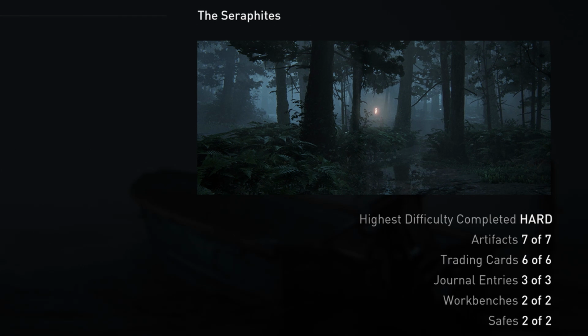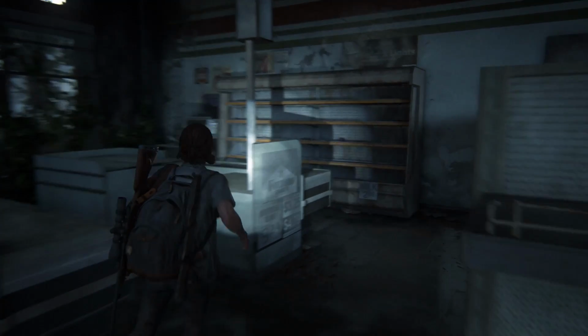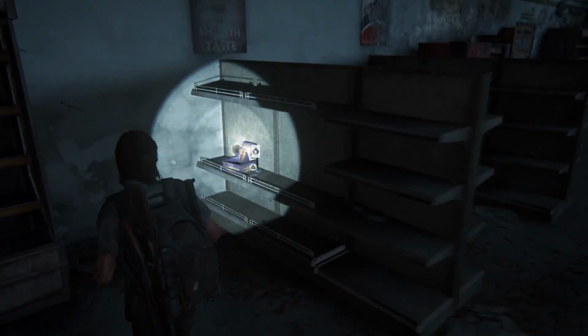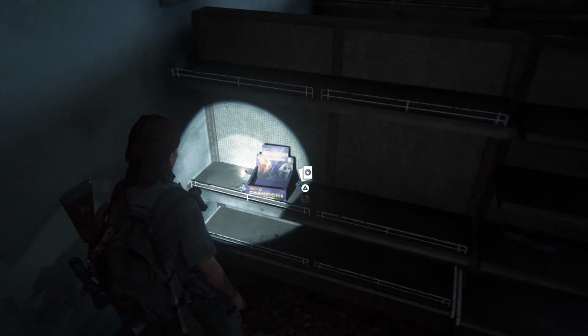The third section of Seattle Day 2 is called the SERAPHITES. This section contains 7 artifacts, 6 trading cards, 3 journal entries, 2 workbenches, and 2 safes. And as of the time of this video, the IGN walkthrough incorrectly states that there are 8 trading cards in this section. At the beginning of the level, there's a convenience store.